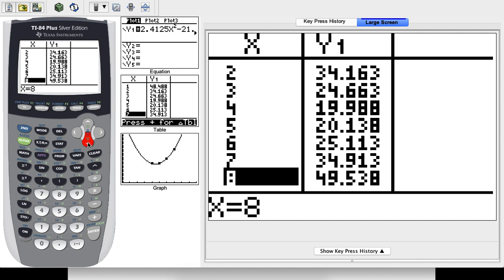Taking a look at the table when x equals 8, let's translate that into a sentence.